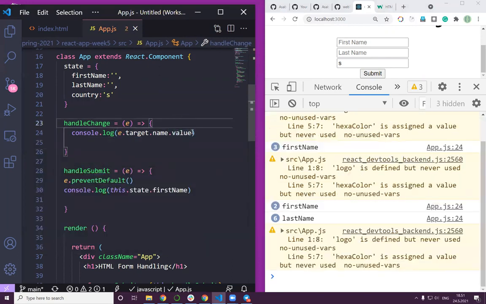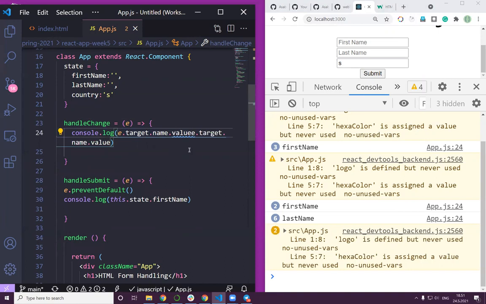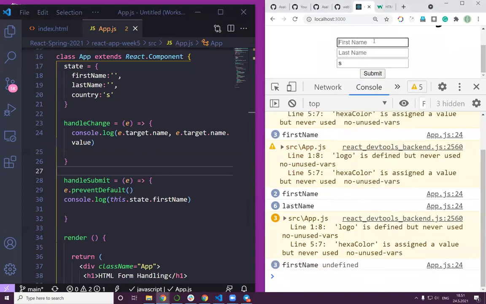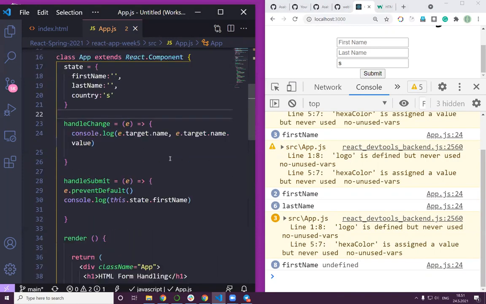Let me show you. Now if I write e.target.value, first name is undefined. Why is it undefined? Because we didn't set the value, so it's hard to see the value here.